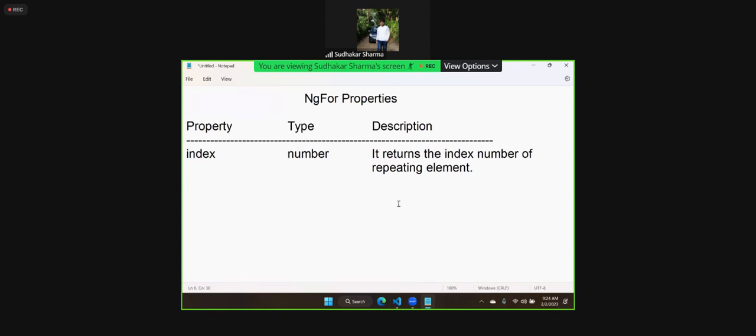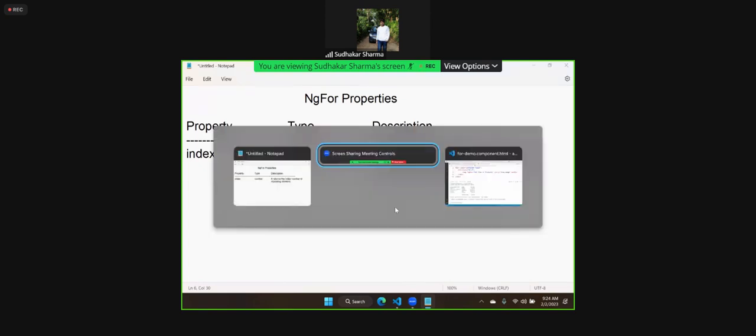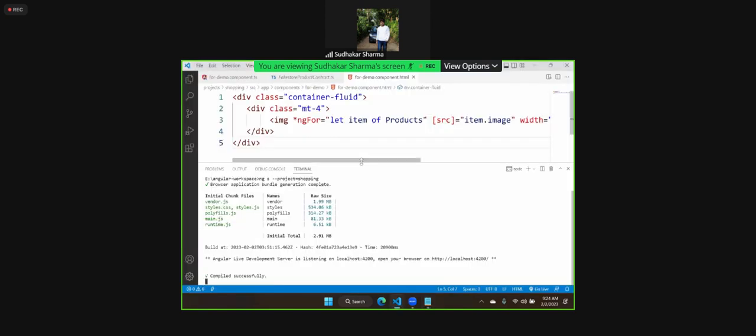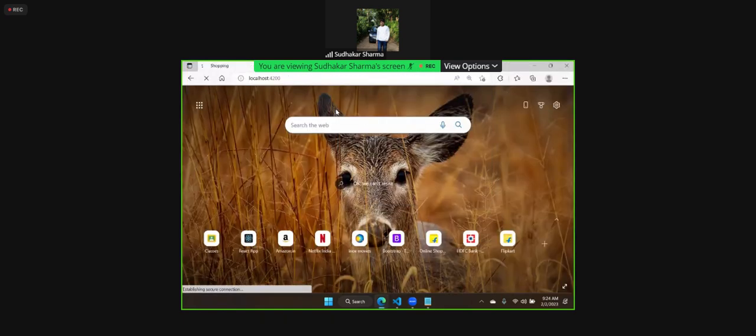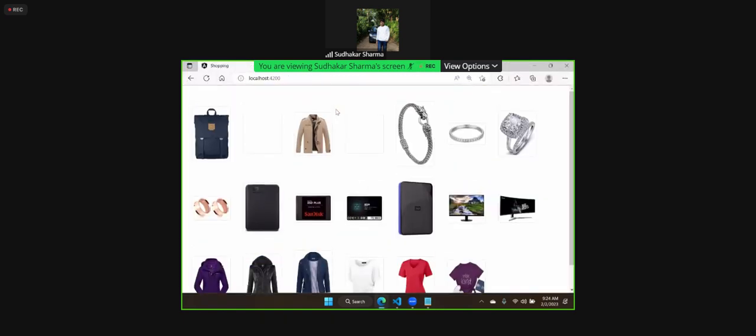In this example, it is fetching the details and displaying the details.